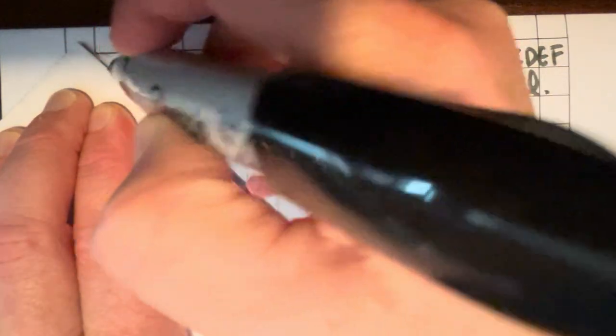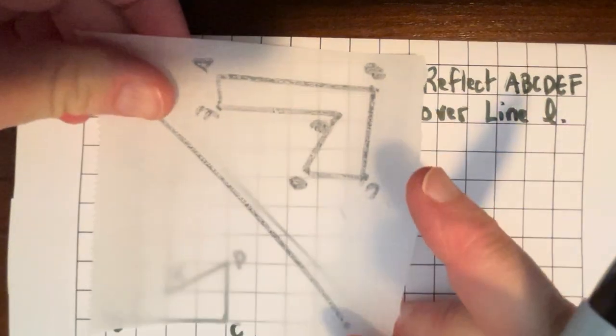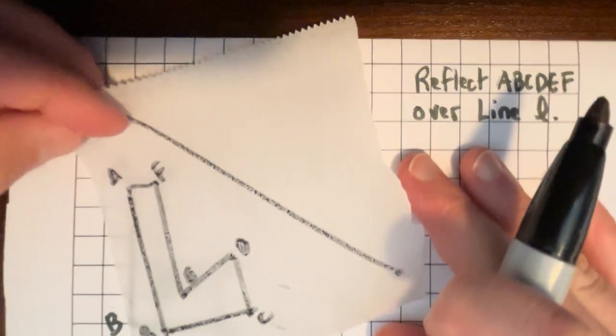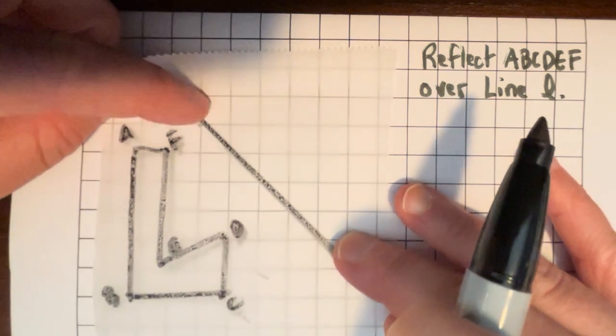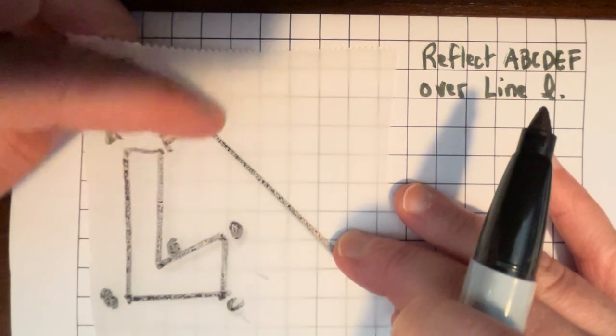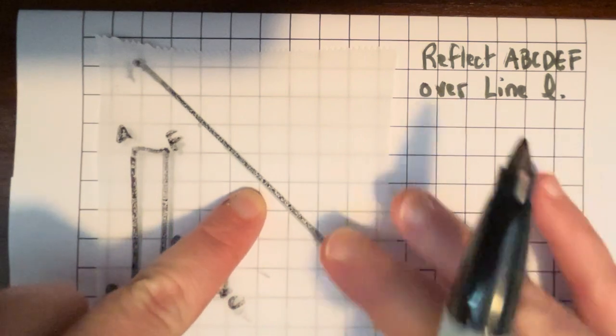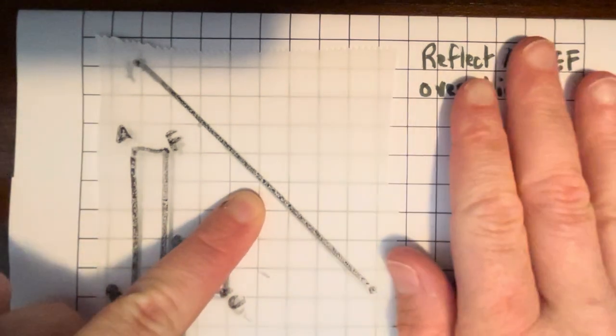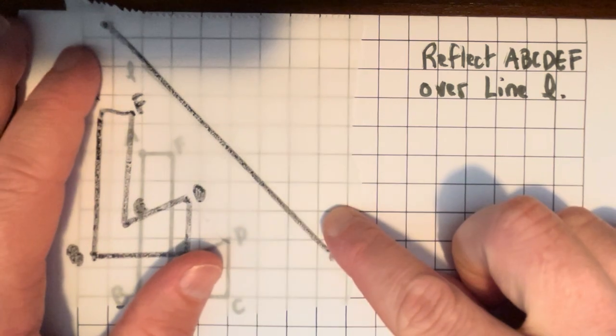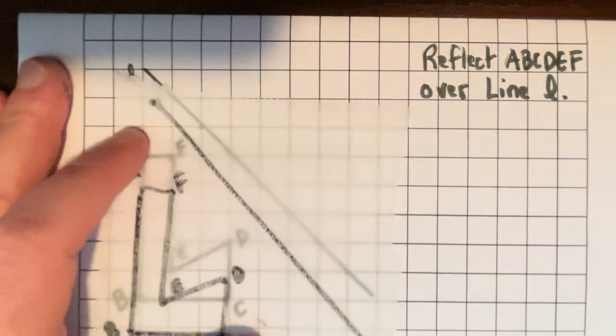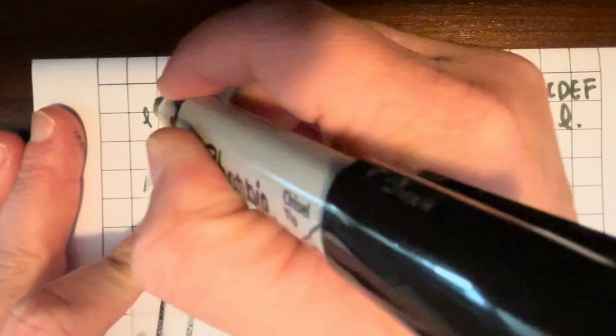I just want to point out one little place that people can struggle. So we're going to flip this over here. We have to make sure that when we reflect it, when we flip it over, we're going to line up our mirror line with where the first original one. And we have to make sure that also we don't slide it by accident. So I'm just going to put like a fat dot right here. I'm going to match that up with that one.